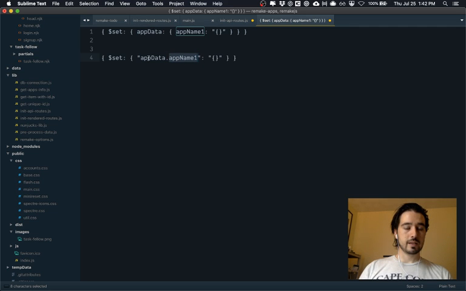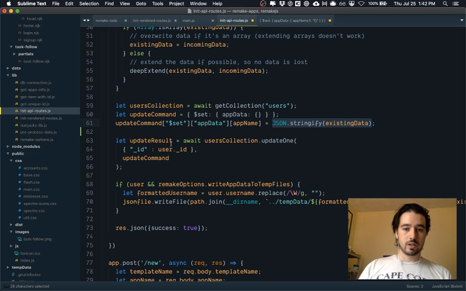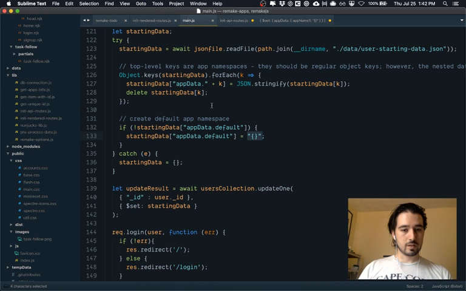And so we want to set appdata.appname1, and we want to set that to a new value. So you can overwrite that entire value. But don't overwrite anything inside of app data. We're just setting this key. We're not setting anything at a higher level. So as you can see, that's not what I'm doing here. So let's see, how do I handle that here?